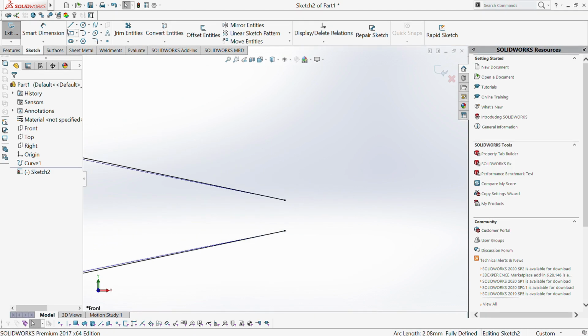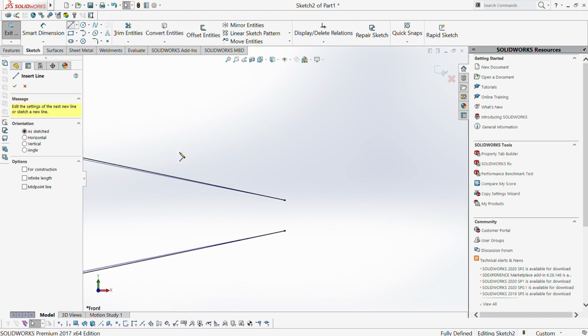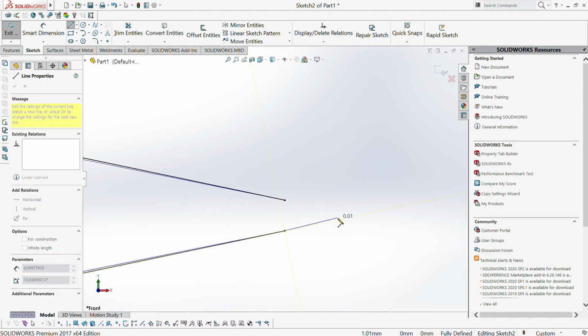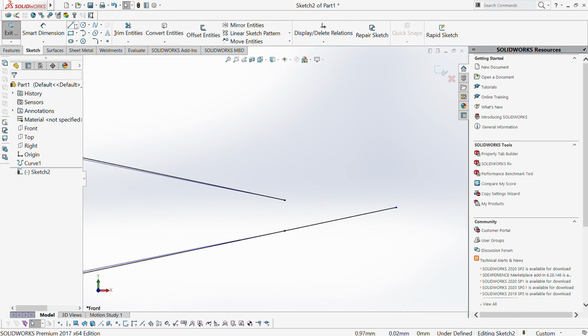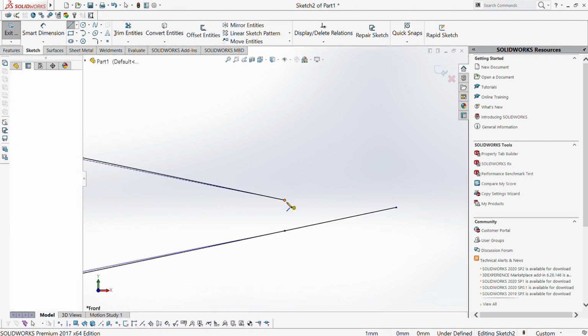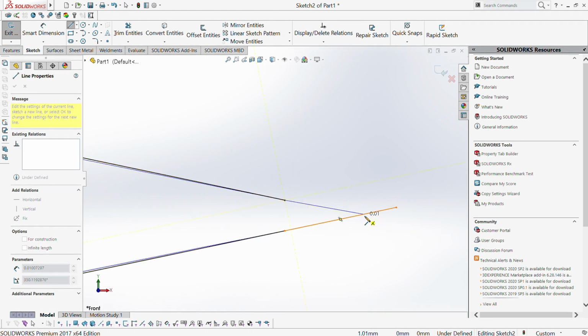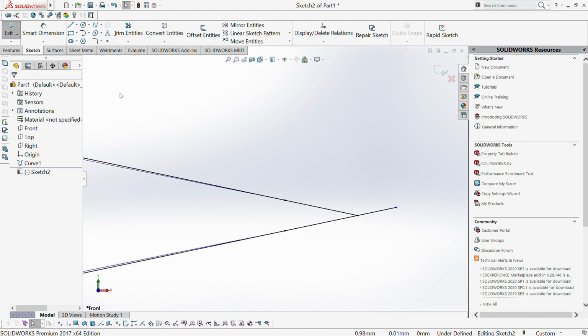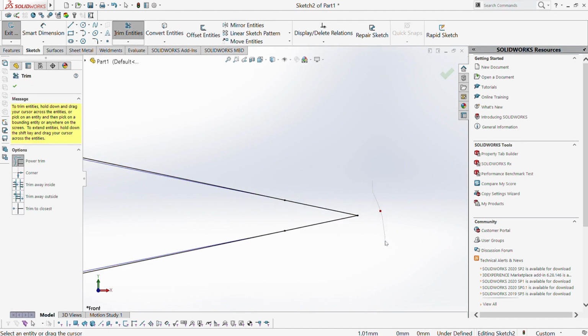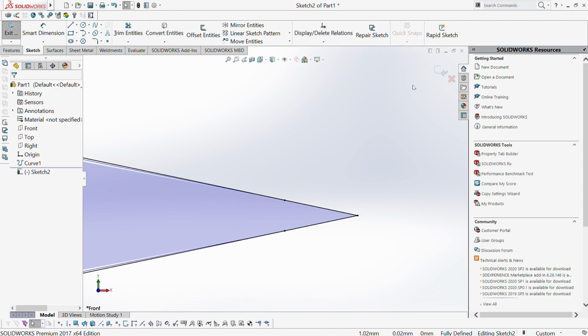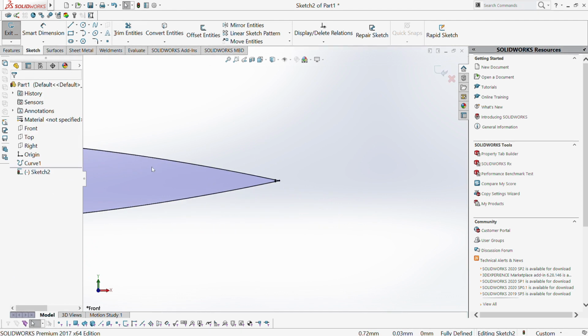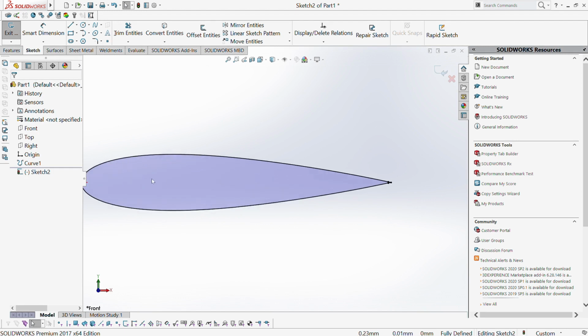This is the airfoil design curve, and this is the most efficient curve for a wind turbine or a windmill, whatever you want to say. Now this curve is not complete, but it is already a converging design, so we are just extending the lines so that they eventually meet at one point. Use trim entities, power trim. Just hold the left click button and cut through it. Now our curve is complete.